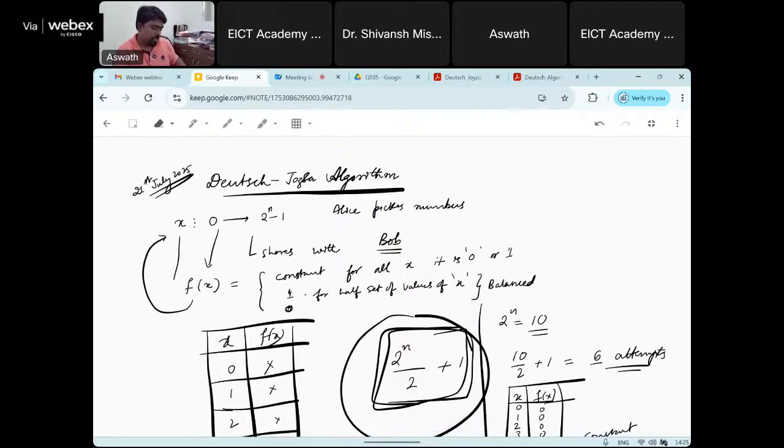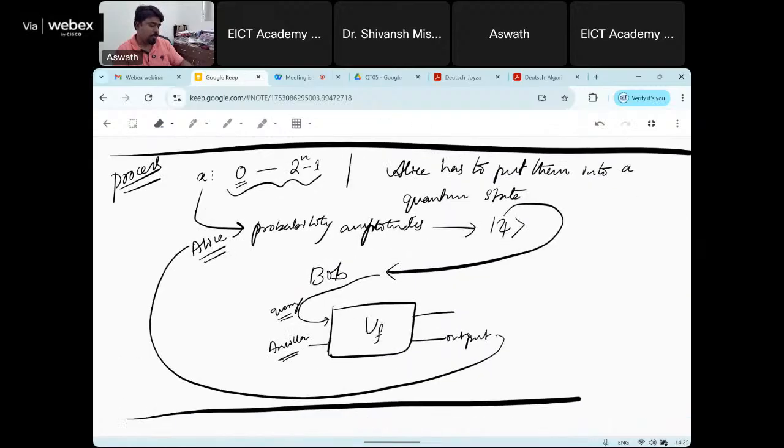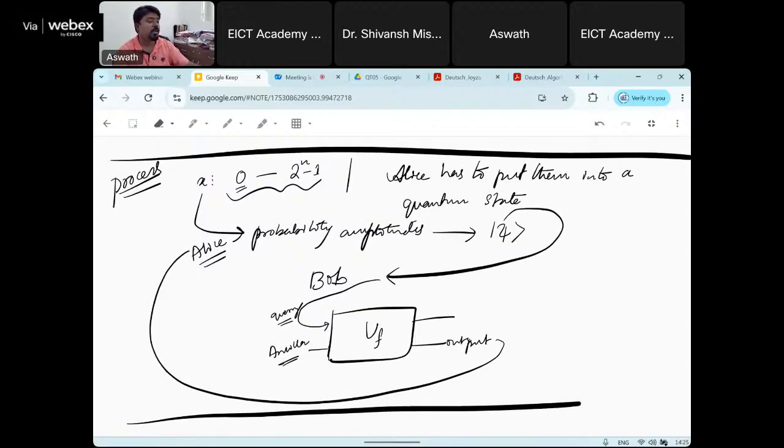Okay, yeah, right. So I'll just rephrase what I was doing. Alice will pick the data, convert that to a quantum state, and the quantum information is sent to Bob. Bob would feed the data to a quantum gate, and there is an ancilla qubit that takes the information of the query register and comes out from the gate. That output information is shared to Alice. Alice will analyze. Okay, right?